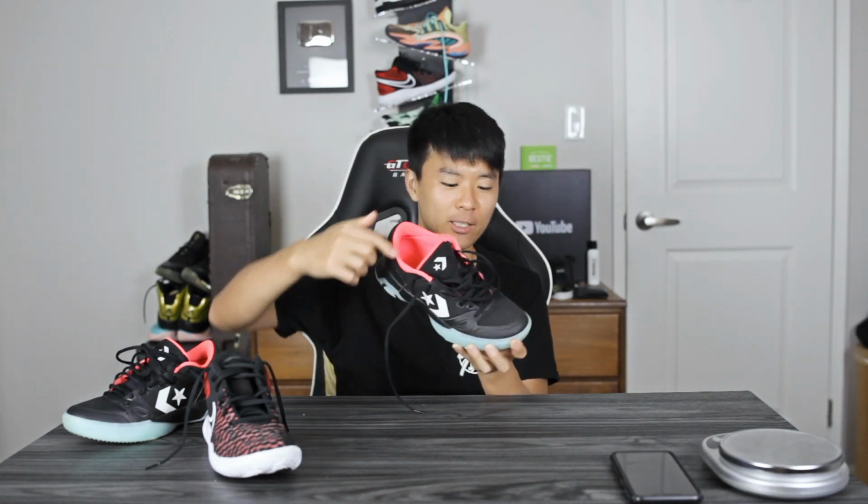Alright, as far as the fit goes, the original shoe that I got, the white colorway, I went true to size and it ran really long. So I returned that and then I got this pair, and I really like this colorway. It's kind of like a Yeezy colorway, but not, because this is more just pink right here. And also this outsole, by the way, is not glow in the dark, unfortunately.